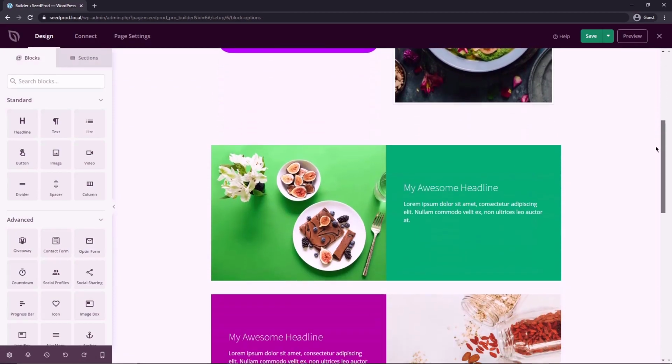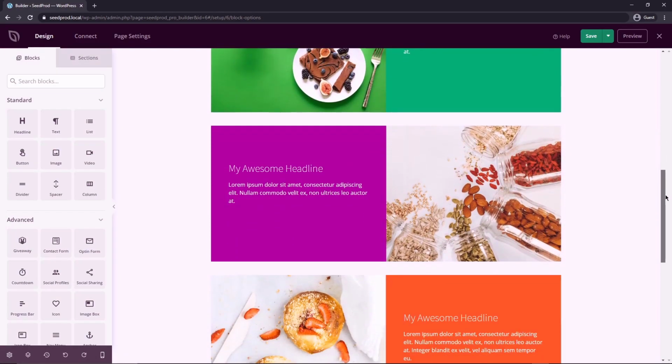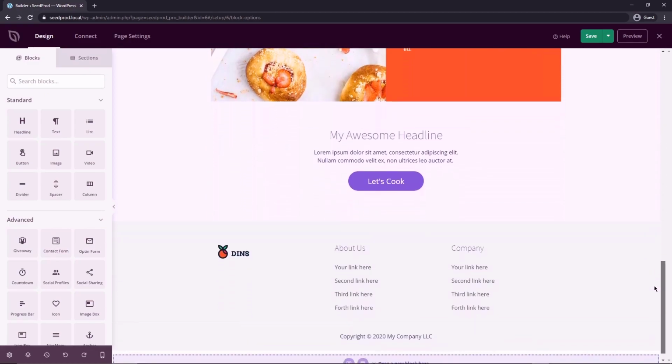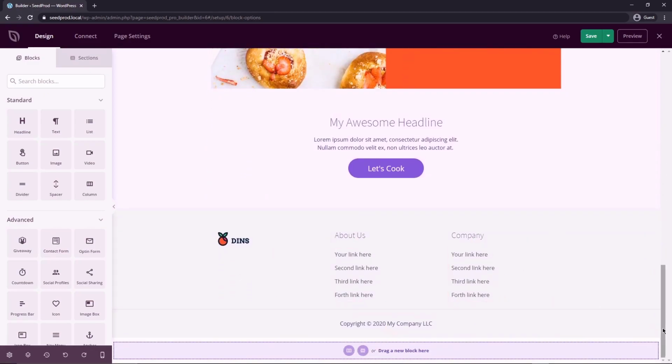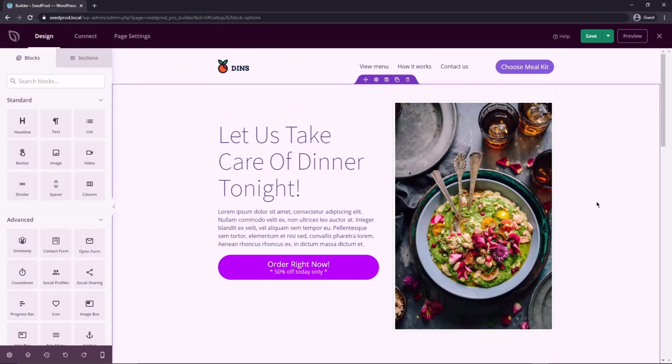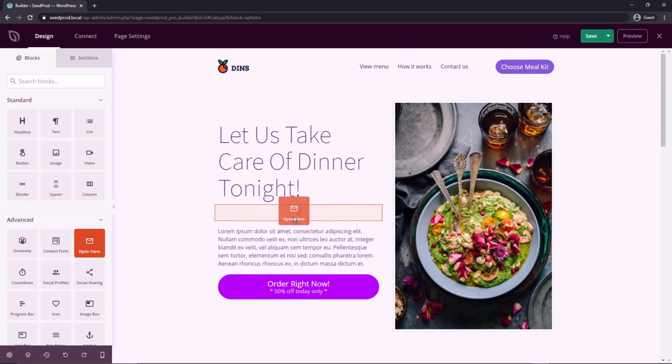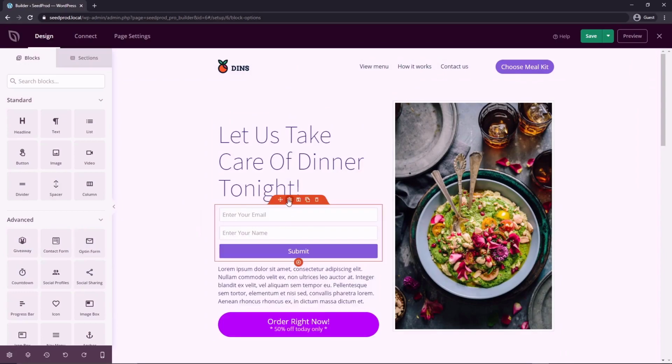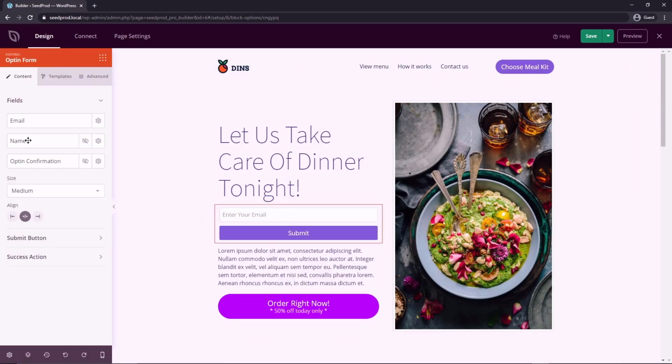And then you would work your way down the page and just make simple changes that make sense for your product or services. Now this is the footer down here, and we do have a header as well. You can completely remove those if you don't wish to have those. And now would be a good time. Maybe we could add an opt-in form if you want to collect email addresses, and then we could just modify this. We'll hide the name and just maybe the email only.